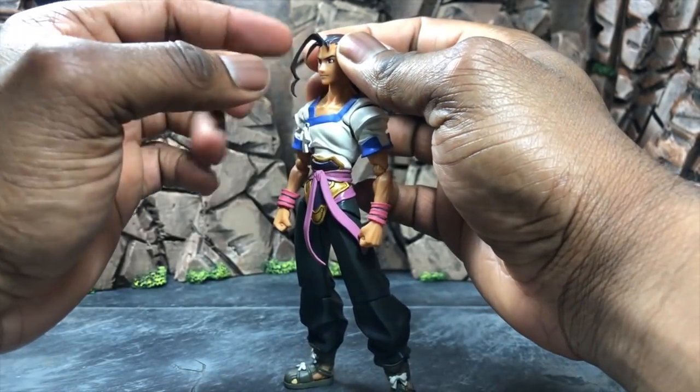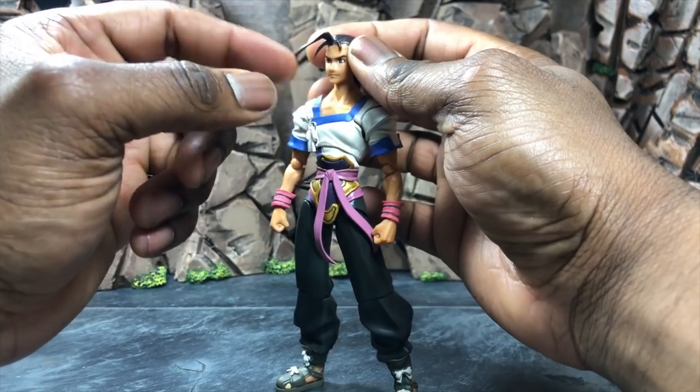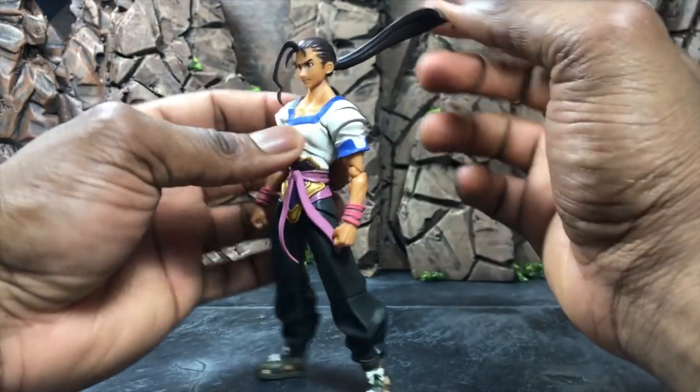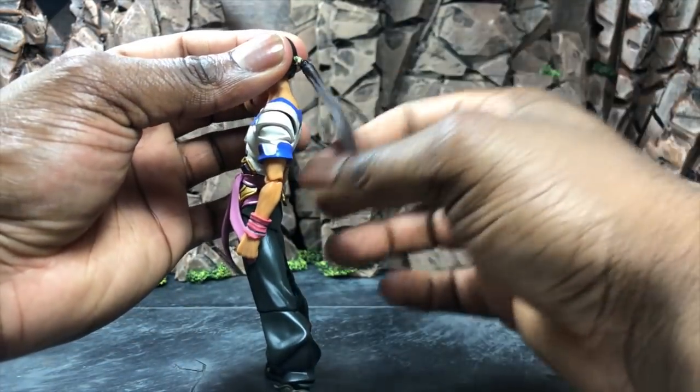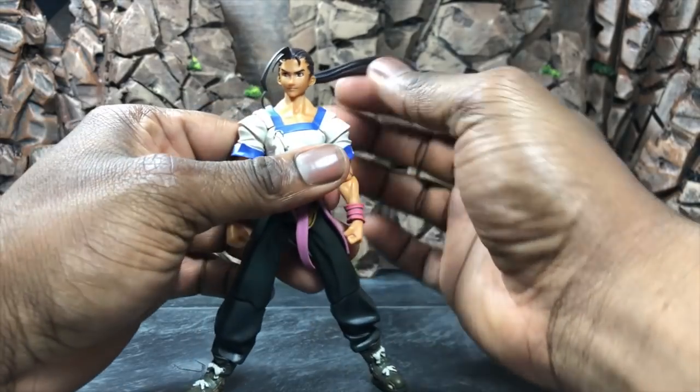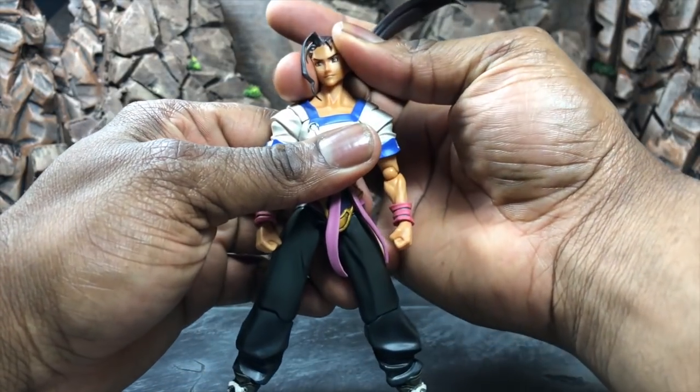Now, what's really dope about this is obviously you can't move this, but it is soft enough so that way if you want it to be malleable, you can. You can heat it up. The ponytail on the back has a ball joint, and as you can see, I can kind of make that flow whichever way I want in any seeming direction, which is probably one of my favorite things about Fei Fong Wong.